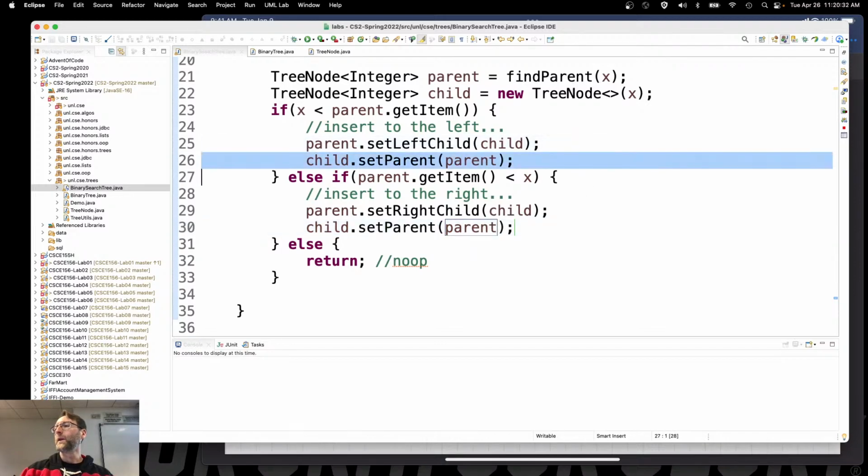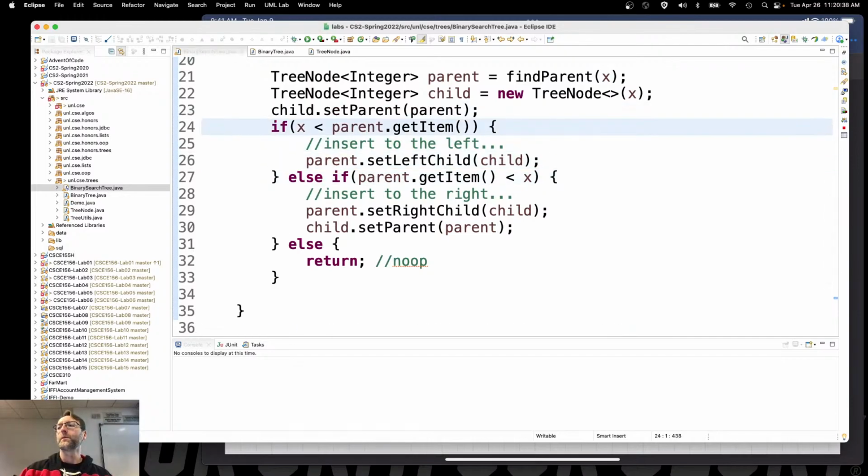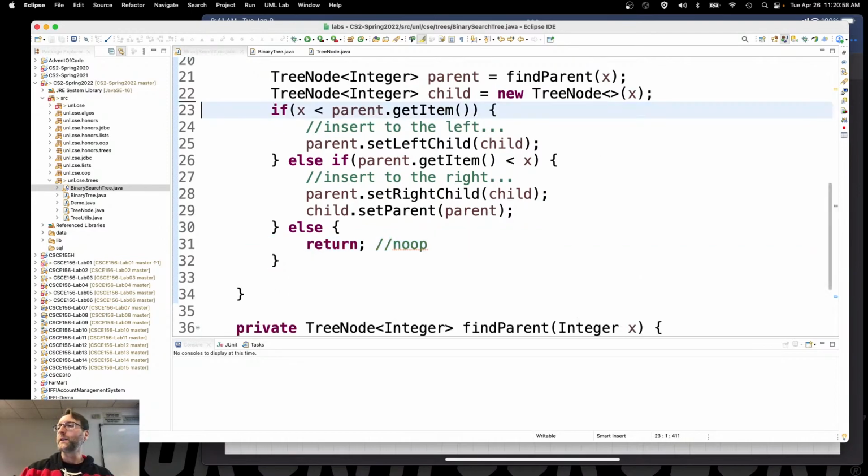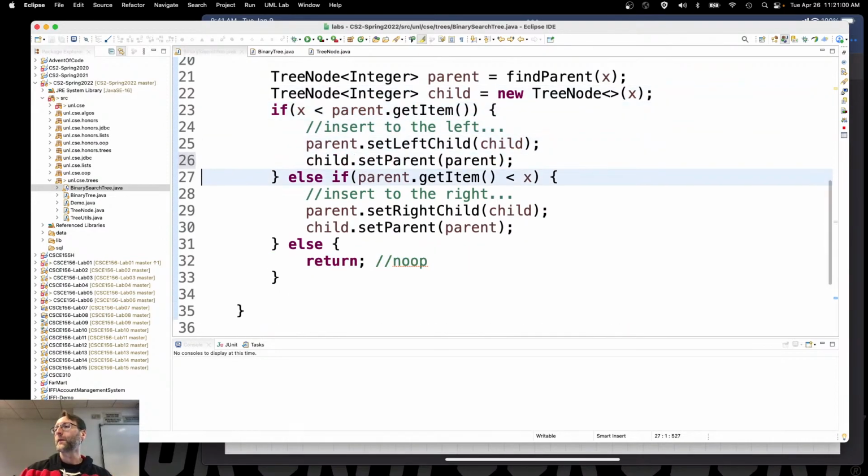Now, repeated code. It's going to happen no matter what. So what should we do? Put it right there. Now, arguably, it's not always going to happen. What if it's a duplicate? Then we would not have set that up. Okay, fine. It's whether or not you're allowing duplicates and what you do in that situation. I'll go ahead and keep it like this. There we go.